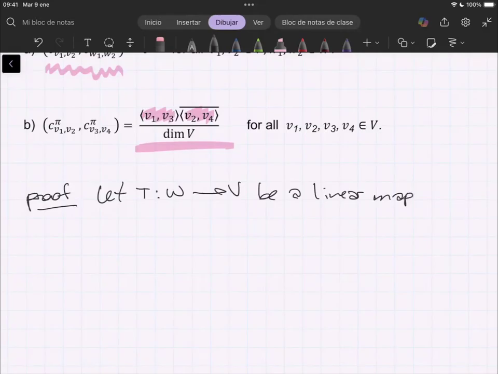Okay, so if it is only a linear map, we don't know if this map is an intertwiner or not. So we don't know if this map commutes with the action of G or not. So to produce a new map that is also a linear map, but commutes with the action of the group, we take the average over the group G. How do we do that? We use the Haar measure.